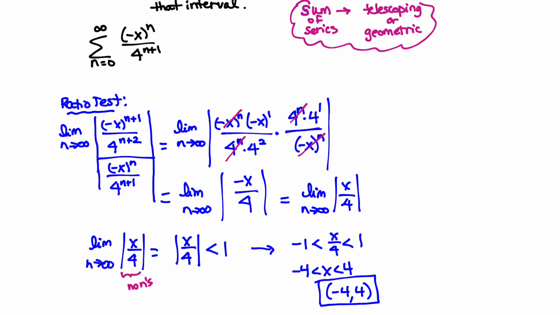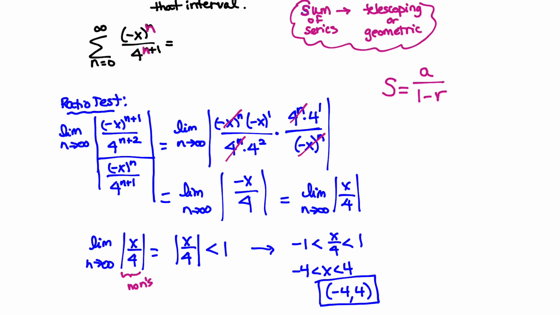And this guy, is this telescoping or geometric? Yeah, why is it geometric? Because the only place where you see an n is up in the exponent, right? That's how we have the clue that this guy's geometric in form. And so if it's geometric in form, then what is the sum of this series going to be? S equals a over 1 minus r. So we need an a value and an r value.